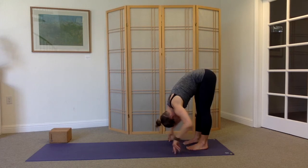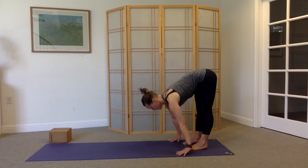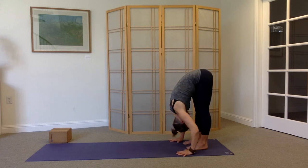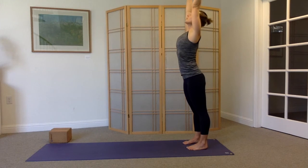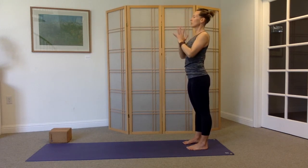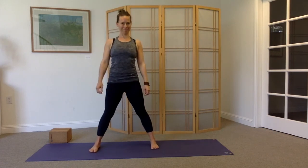Take a half lift, breathing in. And a forward fold, breathing out, feeling the wave of your spine. And then let's rise all the way up to stand. And pull the hands to the chest. Good. I'm going to do a little bit more to get into the hips and the legs.